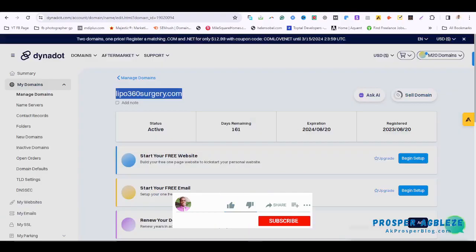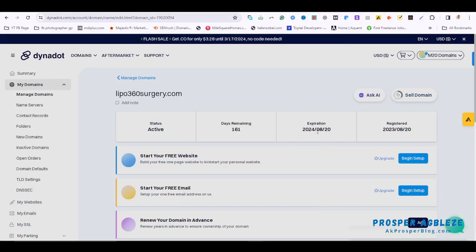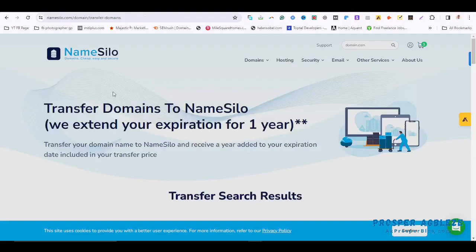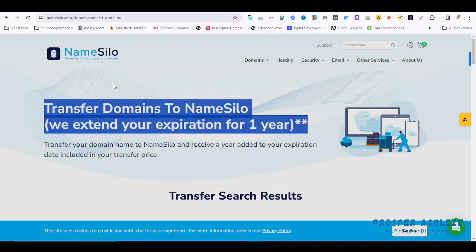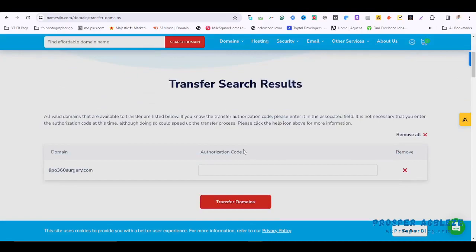For example, this domain is supposed to expire in August of 2024. If I move it to Namecheap, I'm going to pay for an additional year, such that it will expire in 2025 when it moves here. That's the meaning of this. It works across all registrars: once you are moving a domain name to a new registrar, you pay for 1 additional year.